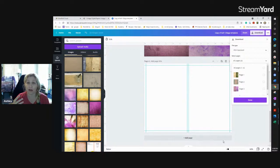Now, if your journal or something only has, say when you finish it, it ends up with 112 pages, you can add some note pages on the end. Just put notes on the top and then either put some lines or put a box around it so they can do notes or whatever, so that you can make it to 120 pages so you can reuse your templates for your cover over and over again. Make life easy on yourself. Don't try and make custom covers and sizes and whatever, but sometimes it's easier just to add a few pages to the end and make it up to a certain size.